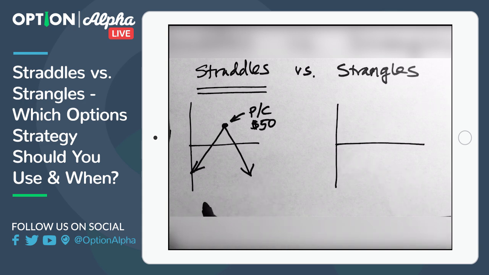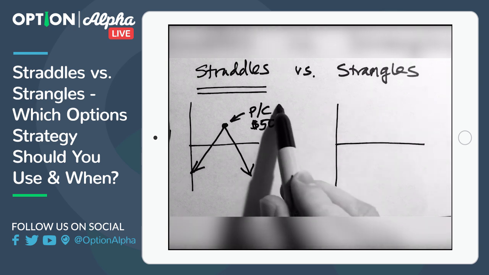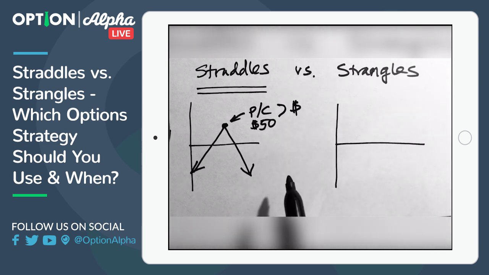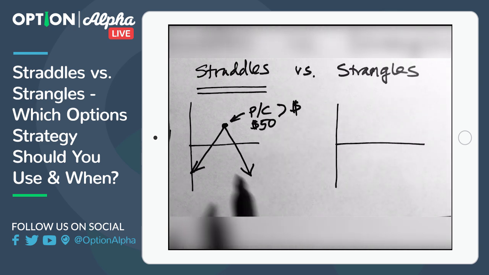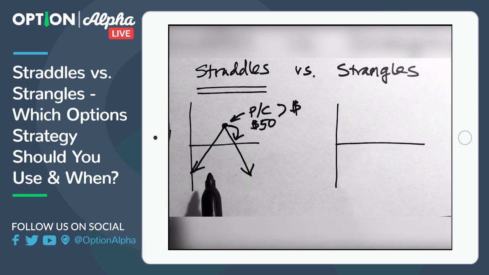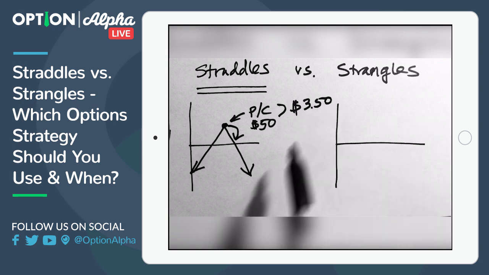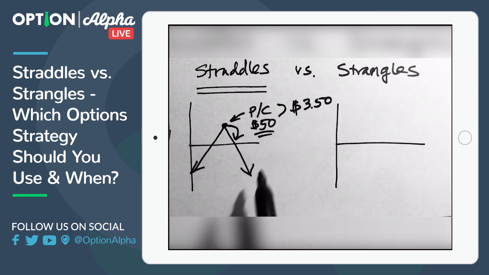Now, the beautiful thing about doing a straddle is you collect a lot of premium because those options are worth a lot of money. By selling those for a lot of money, that also moves out the break-even point, which is why you have this kind of pyramid shape here. So you might sell a straddle for, let's say, $350 when it's doing the at-the-money options.